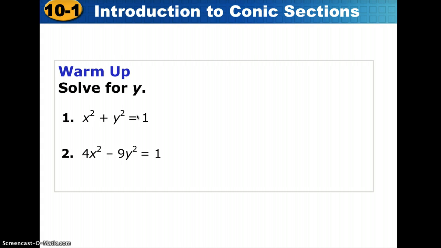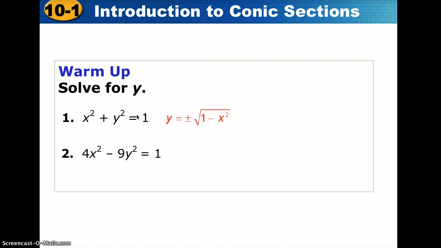Okay, you'll notice on the first one when you solve for y, you move the x squared over first and square root it. Notice also that it's a plus or minus when you square root the y squared. The reverse of squaring is square rooting. You get 2 square roots.